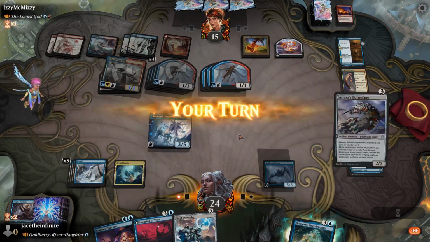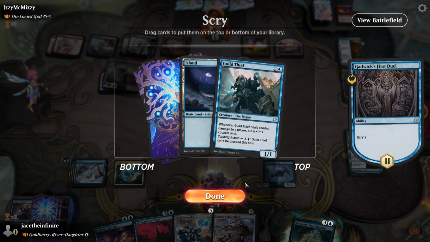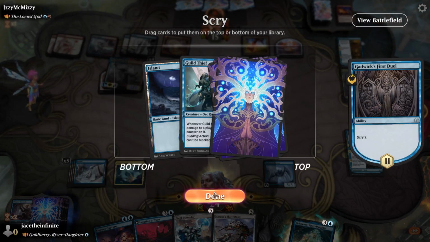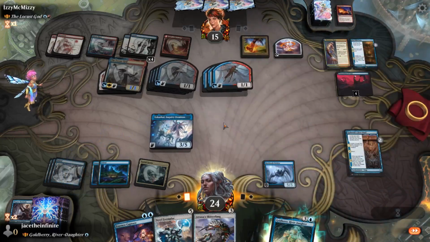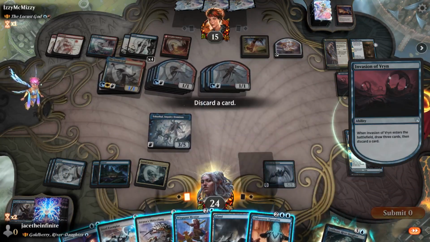Okay, my go. He made it to my turn. Scrying. We want an instant or sorcery, so let's just chuck those out of here. There you go. And then Invasion of Brand. Here you go. Boink. I'm going to draw a bunch of cards. Put this... Oh, discard a card, huh?